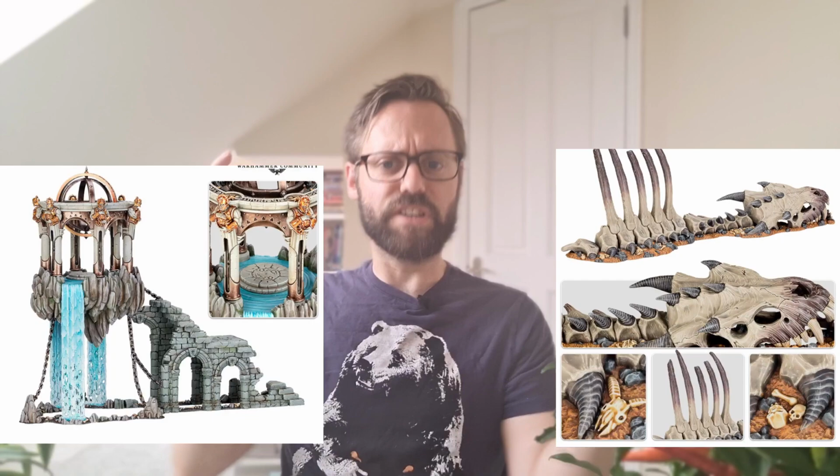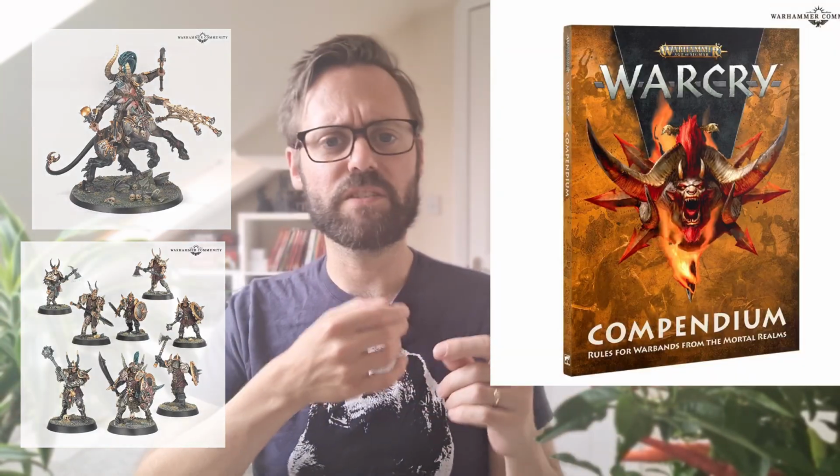We're getting a ton of Ghurish scenery, we're getting Warcry content, the Centaurian Marshal, the Chaos Legionnaires, and bizarrely, the Warcry Compendium. So we were originally told this would arrive a couple of weeks after the Heart of Ghur box set, then we were told it's going to arrive sometime later this year, and we're given all the content for free in PDF form, and now it's arrived in the pre-orders, so cool.